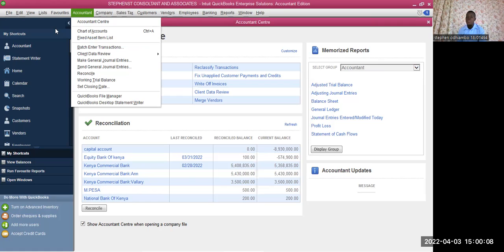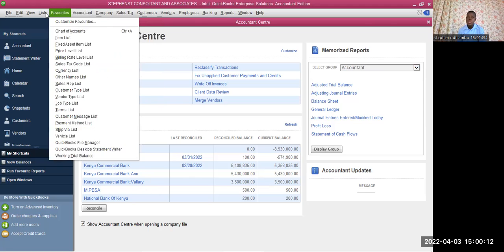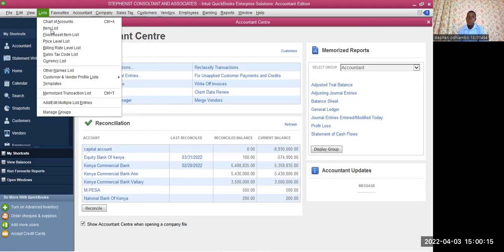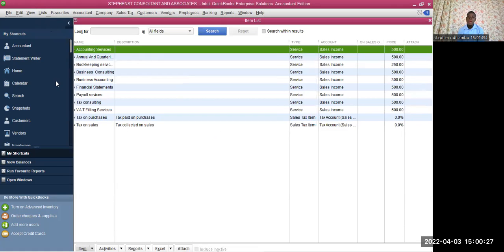an accountant who is supposed to be using QuickBooks correctly, you're supposed to come to list, and then you are going to get all the lists you want. Like we have here list, then item list. So under this place, you're supposed to click on list, then select item list, which we are supposed to be doing. And these are some of the items we have as far as the QuickBooks I'm using is concerned.